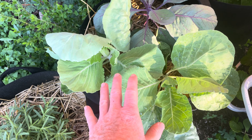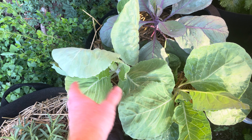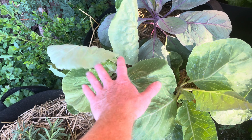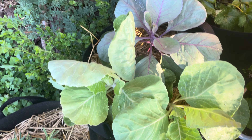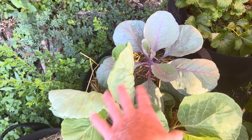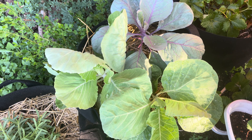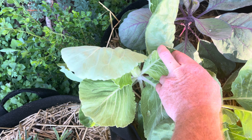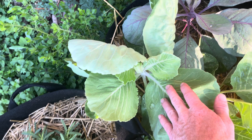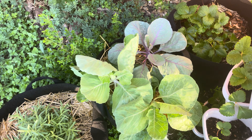I had three that were actually doing worse than the ones I planted over in the bed, and I just had an extra pot here to put them in. Look at the size of these cabbage! I think this is the Copenhagen here, this is the Dutch, and then this is the red. They're doing amazing — way bigger. The biggest leaf on the other one is like the size of just one of these. They're just huge, doing so much different.